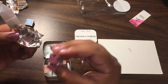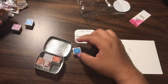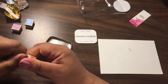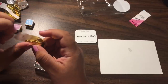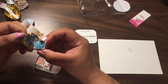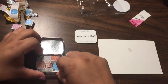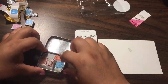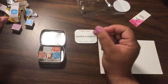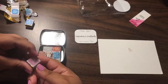Like a beautiful color. I feel like I'm gonna waste some of this paint. Excuse me, guys. Blue Lagoon. So I love that they're really filled to the top. There's Blue Lagoon. These are so gorgeous. Oh my God, look at that Manhattan. I don't know if you guys can see all of that shimmer on top of this one here. Gorgeous, gorgeous, gorgeous. Okay. Yeah, I don't think I'll be able to fit these two in this tin. Maybe one.